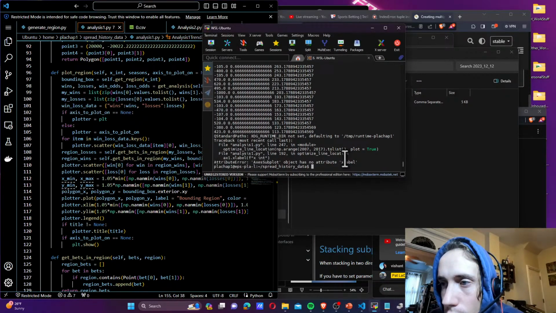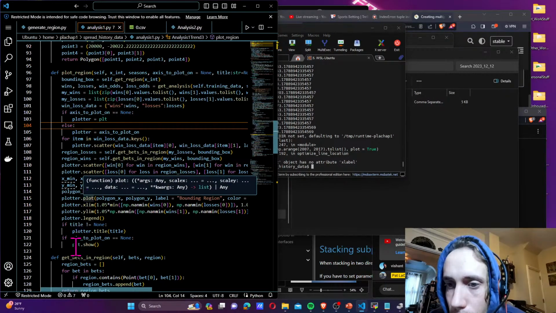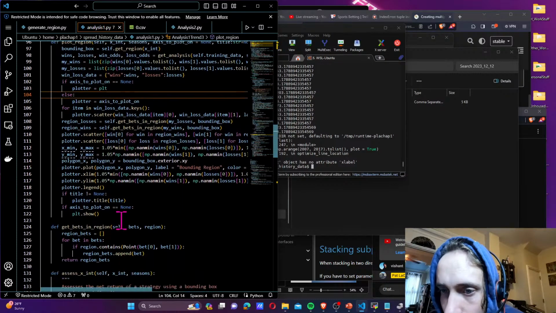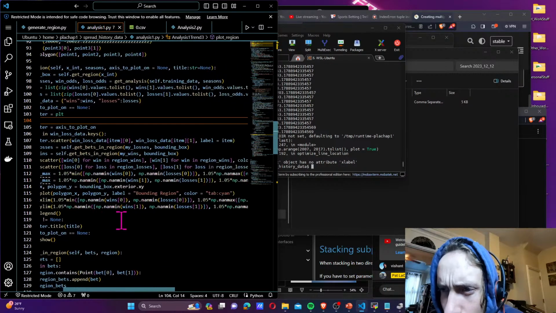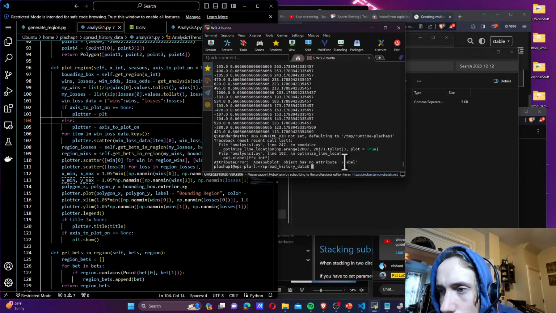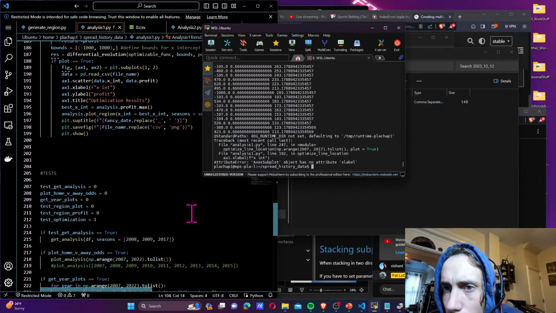I wonder if we could just change it to be set x label and set y label. plotter.x label, ax1.x label. Oh, it's down here.